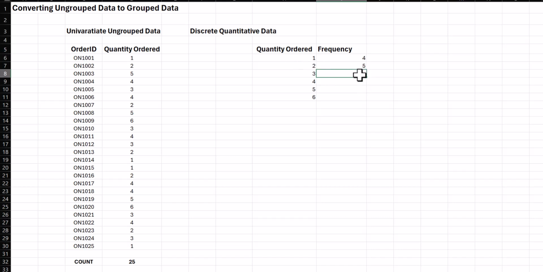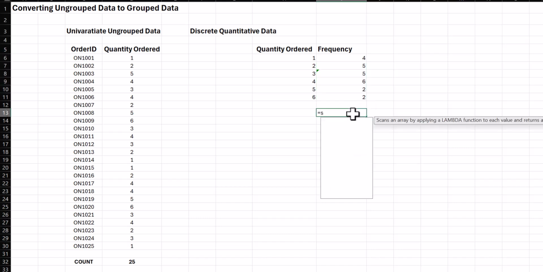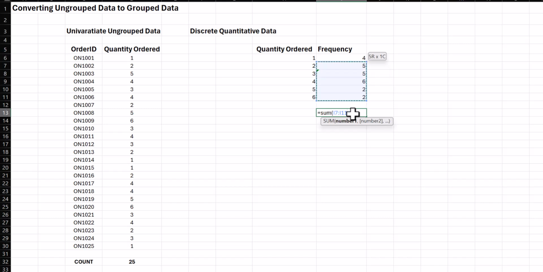Now, we don't want to write the same formula 6 times. We want to copy this formula down. But we have to be a little bit careful. If we copy this formula down as is, we may not get the correct result. So for example, if we sum all these frequencies, see, we did not get 25, we should have got 25. So what happened was, we needed to make some adjustment here so that when we copy the formula down, the correct formula gets copied. So what happened?